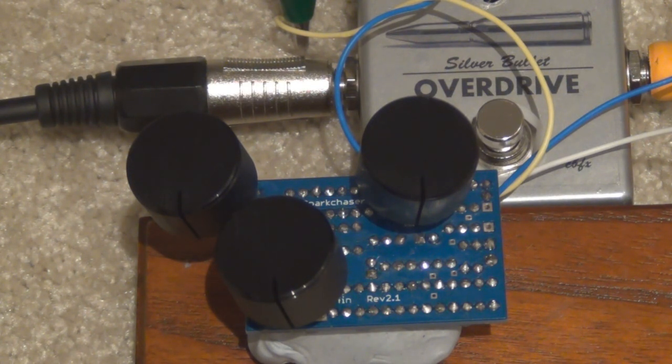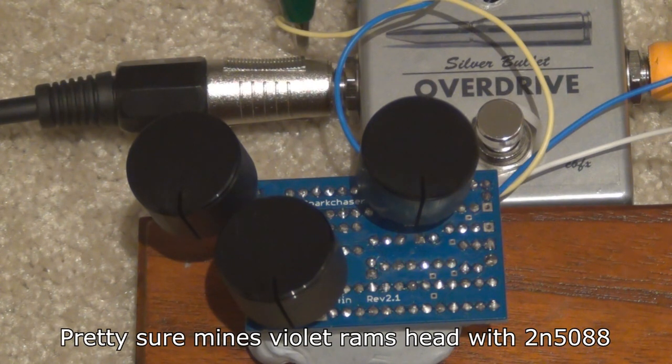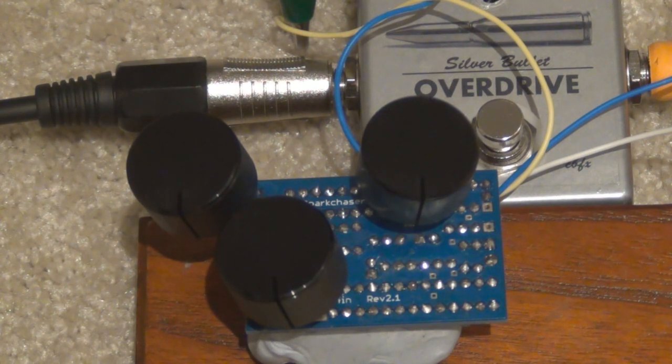I can't remember exactly which way I've built mine. I think it's kind of like the stock, which is like the easiest one with the 2N5088s. I think I had a look into some of the other ones with the transistors. There's a few options that you can do, I'm pretty sure, with the 2N5088s, but there's also some very, there's ones using older transistors, like in the really early Big Muffs, that you can't get anymore, or they're just infinitely expensive because they've become rare. So I didn't do one of those, but we'll see what this one sounds like anyway. Let's get into it.